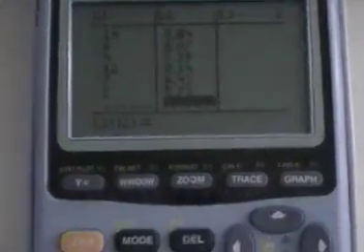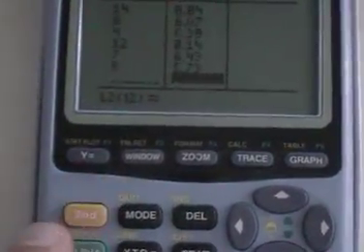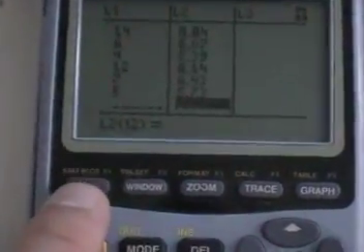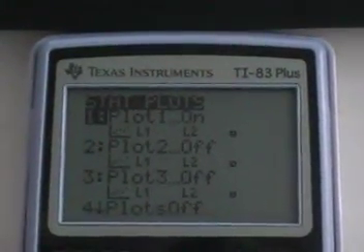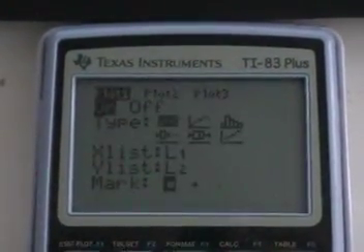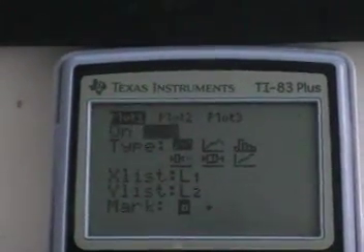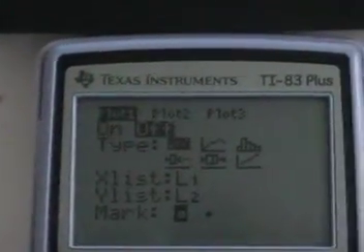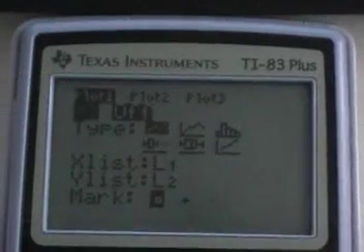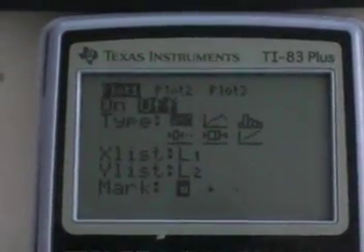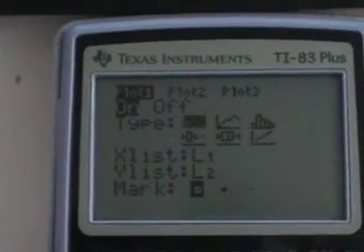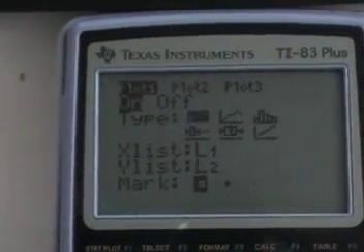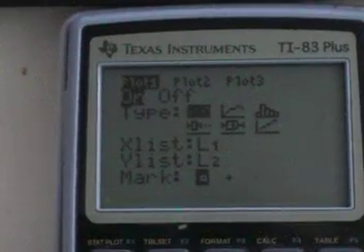Stat and edit. You can do some of these charts under second and y equals where it says stat plot. Stat plot, press enter to go into the first plot. At first your plot will probably be turned off like this, where off will be blackened. While it's flashing on the word on, press enter to turn that plot on. Down arrow to the type of graph, and I'm just going to choose the first one. It's already chosen, it's blackened. If it wasn't, press enter.